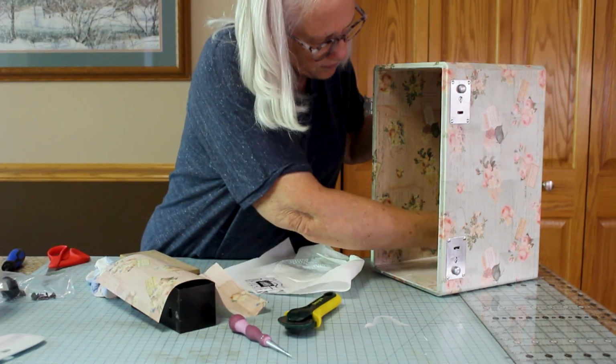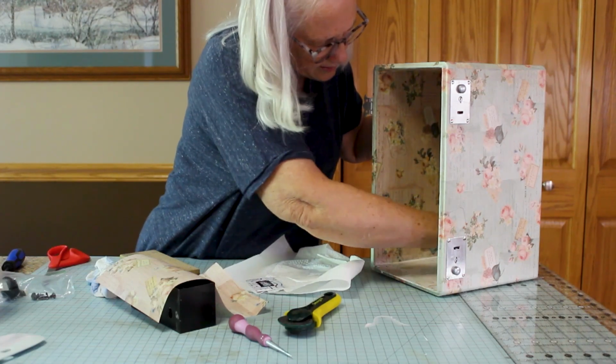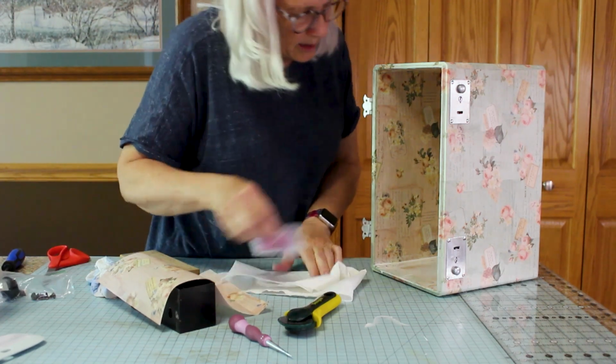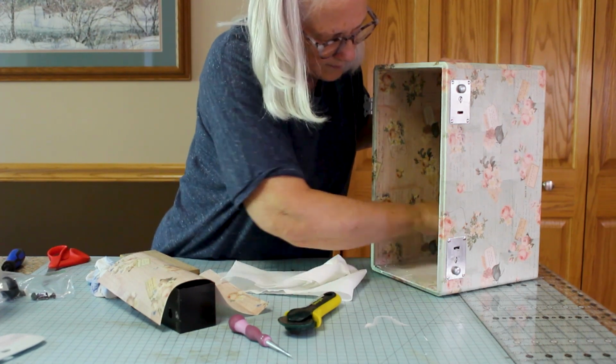And then I'm going to use my finger and kind of make sure that glue is down in the crack. Way too much glue. Smooth it out again.